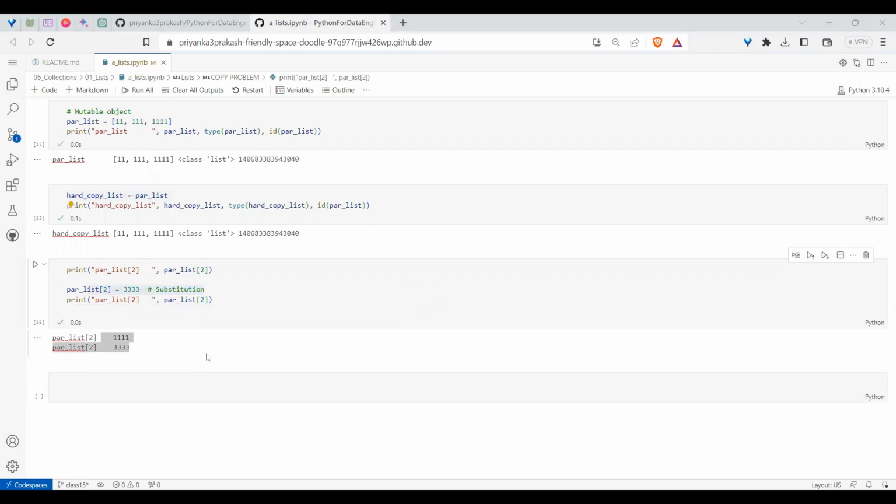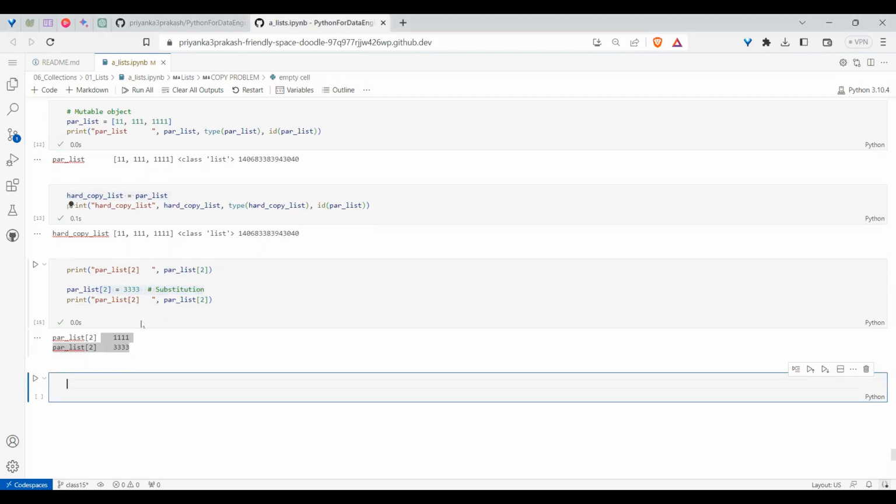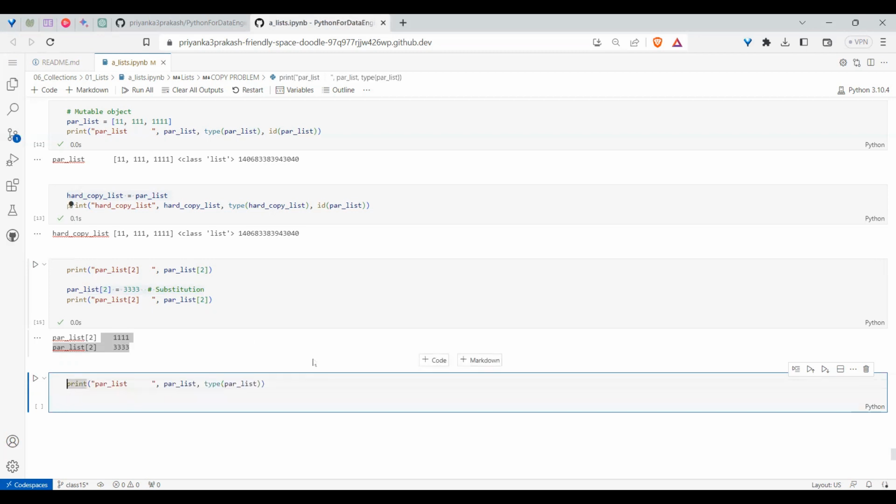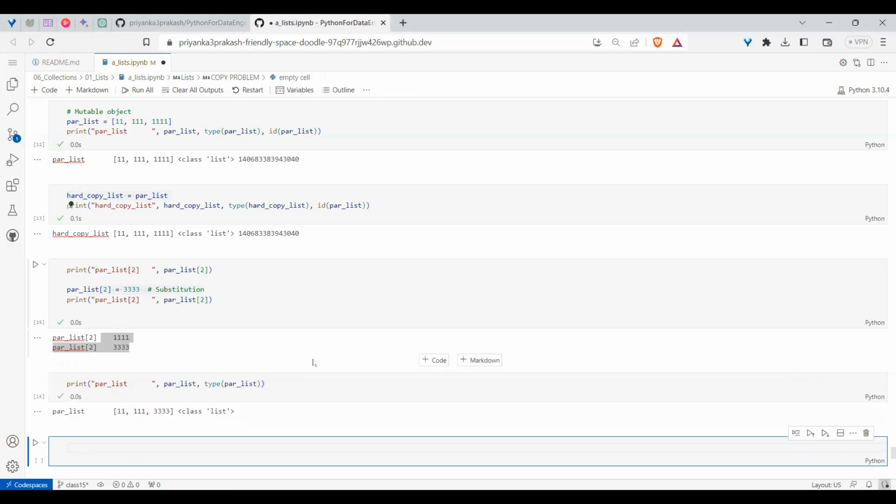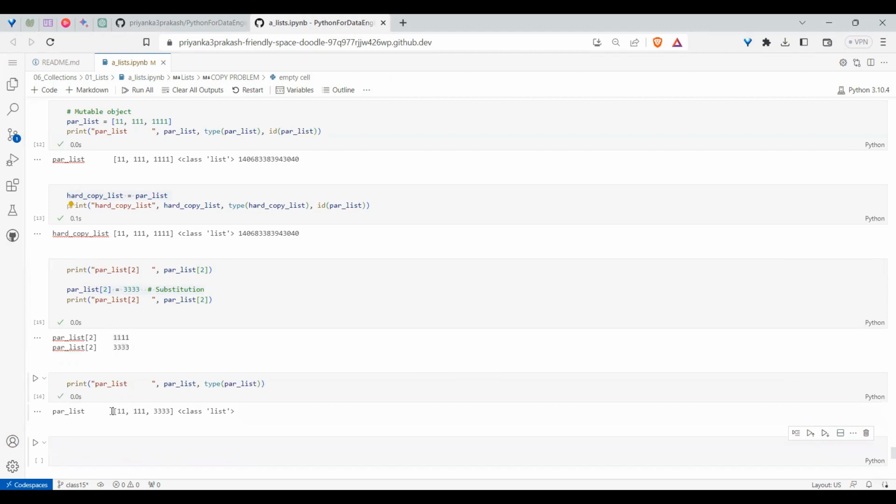After you took the original parent list and made some changes, you ask, okay, 11 is there, 1111 is there, the second value is modified. You took a parent list, you changed it. But the problem comes like this. Wherever you changed, it should have effect only there, right?